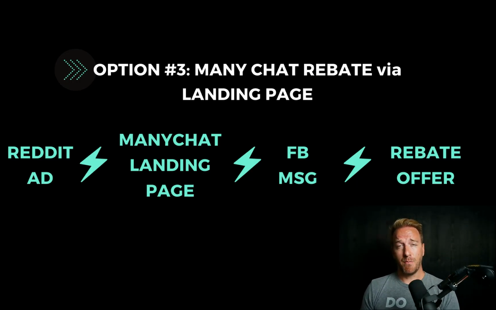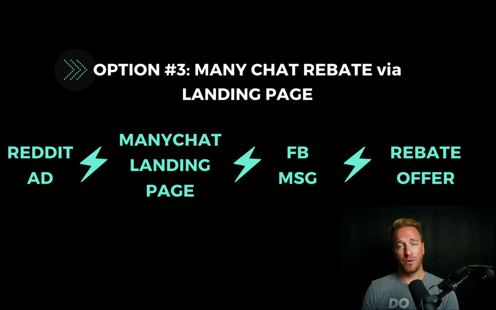The third option, which I think might be near and dear to a lot of people's hearts if you've ever run Facebook ManyChat rebates, is you probably found that there's just a lot of really crappy buyers that come through Facebook ads for ManyChat. Because it's become so popular over the last 6 months especially, you just get a ton of buyers that all they do is buy these 100% rebate offers. Their buyer quality scores from Amazon are crappy, so they can actually hurt your listing. They may have reviews that get deleted, but they're a customer that shops a ton on rebates, and it just becomes incredibly frustrating and very expensive and wasted money sometimes when you get these low quality buyers through Facebook ads.